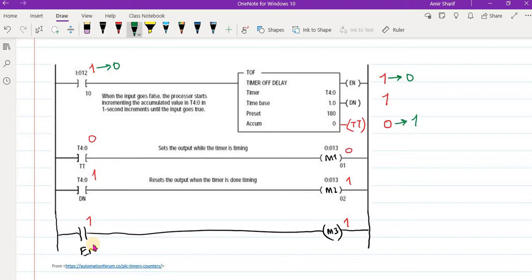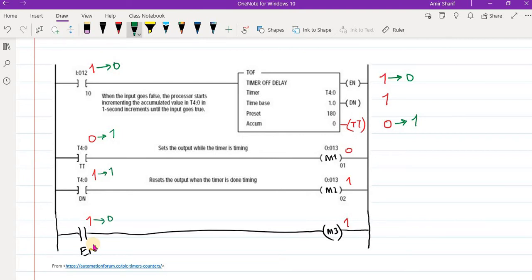So in this case this TT will be 1, and this DN remains the same, and enable goes to 0.